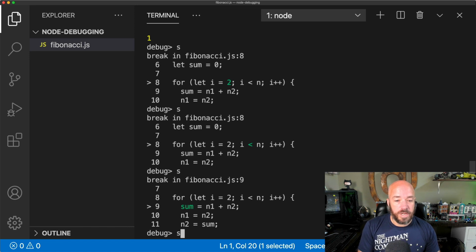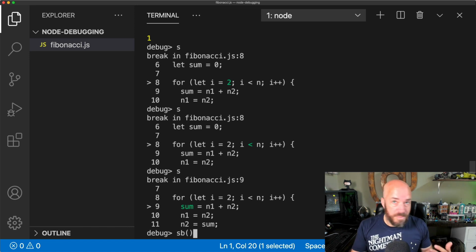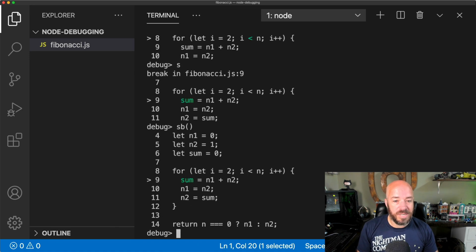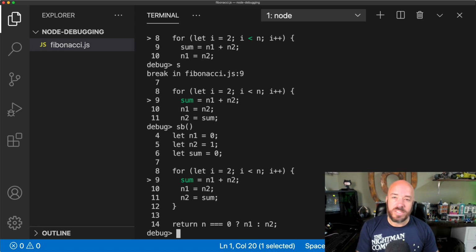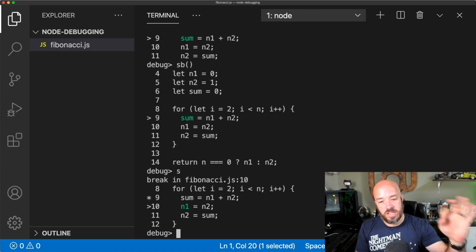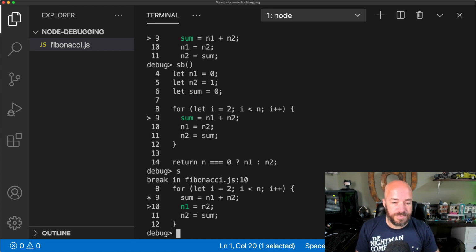Now this seems like a good place to do something like set a breakpoint. Now to set a breakpoint, you use the sb function, which I assume stands for set breakpoint. That makes sense to me. And we'll press enter. And we know that it happened because Node sort of echoes back out the same thing, but there's no other visual indication. However, if we were to step to the next line, which is that in1 equals in2, you'll see a star next to the sum line, and that indicates where the breakpoint is.